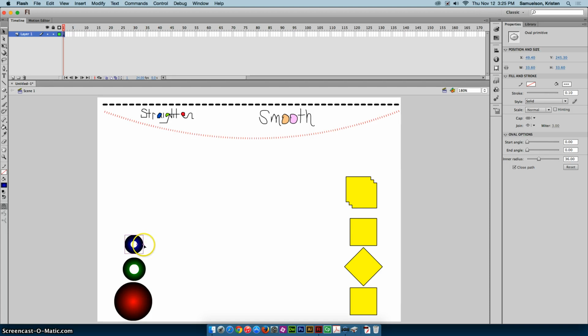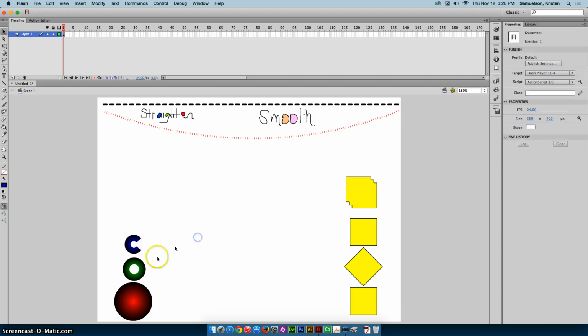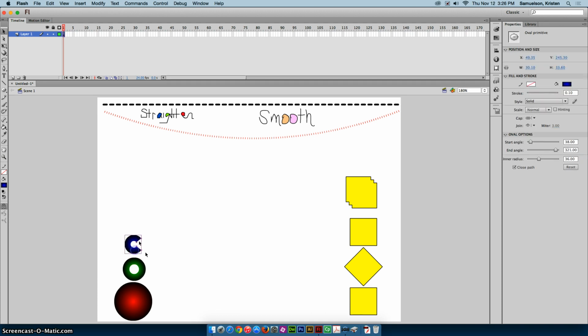But you also have this marker on the outside, this purple marker, which allows you to cut a hole in it to make this look like a C. Now, not only can you do this here by using those markers, but look over here in your properties. See these oval options? See the start angle, and see your end angle. You see how I change that?